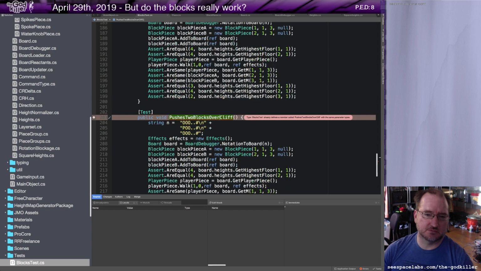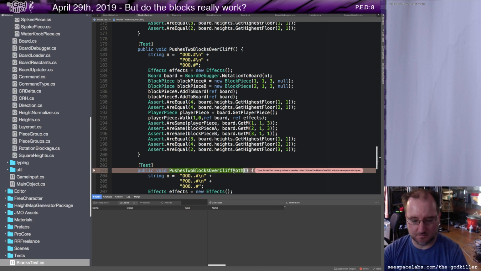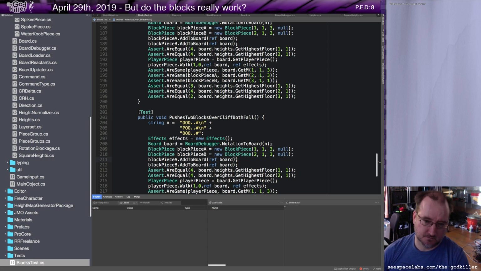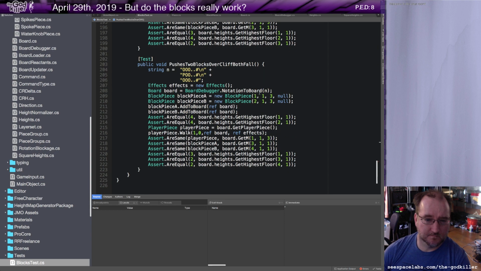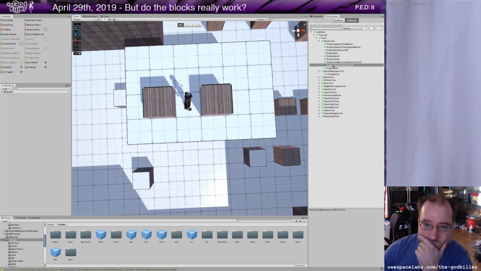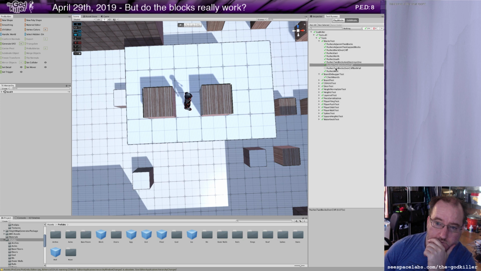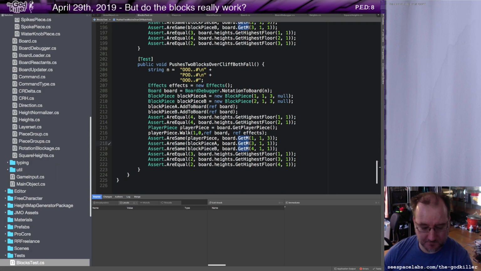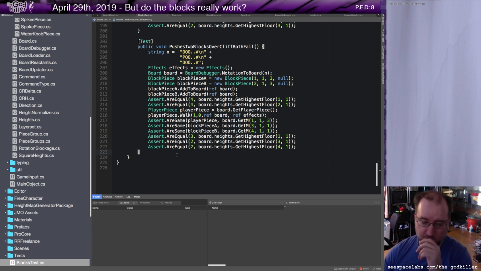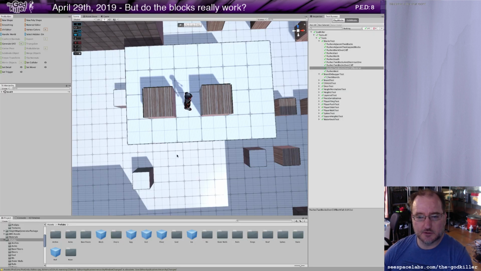Let's see, 2 blocks. Both fall. That works fine.